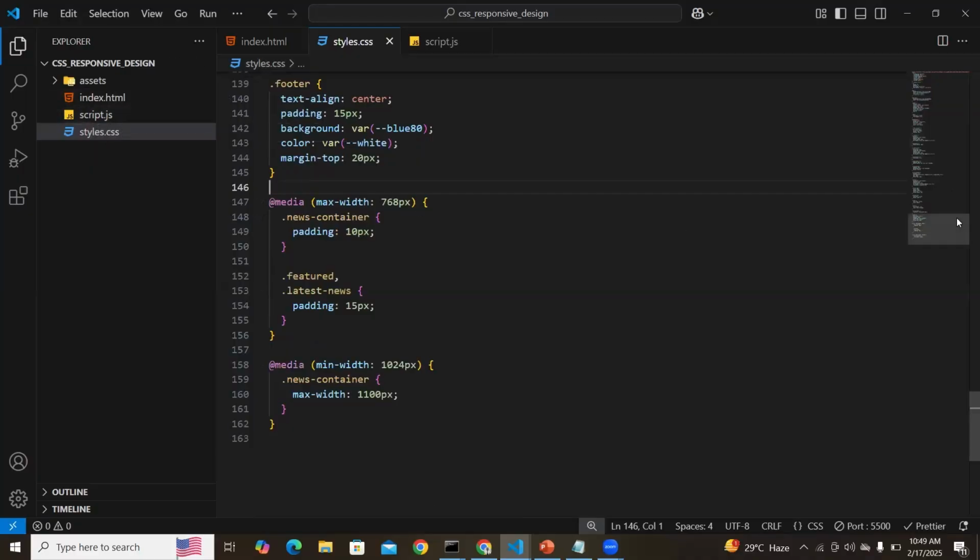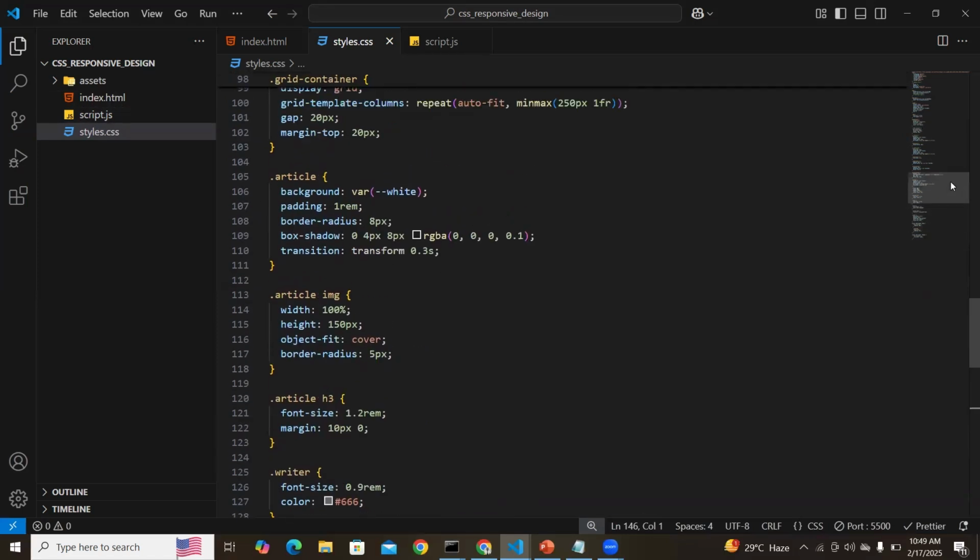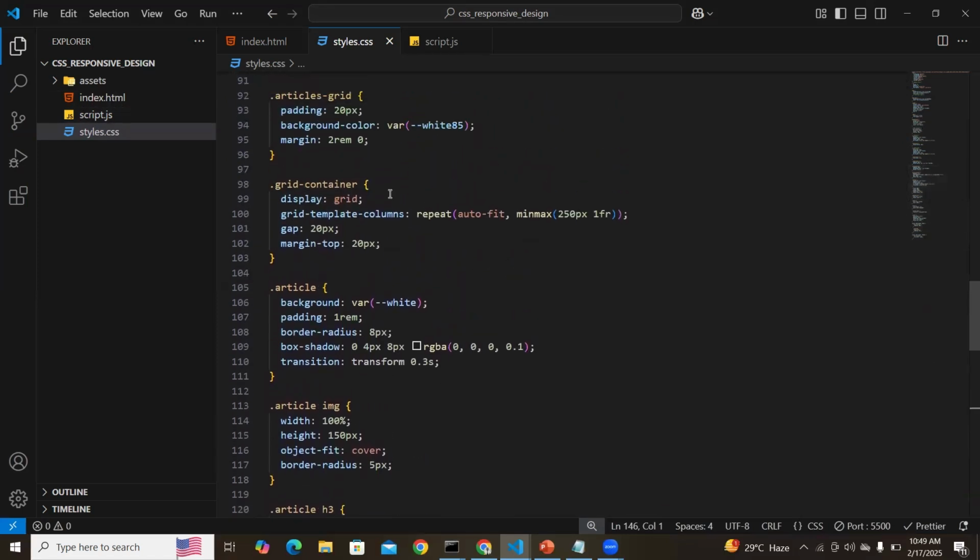For the grid section, I said display, where is this place? Dot grid container, display grid template columns. I think there is a box somewhere here. So I have repeat, grid template columns.